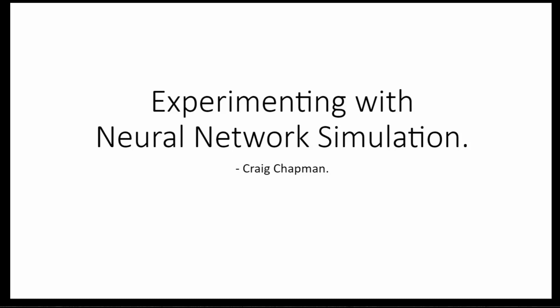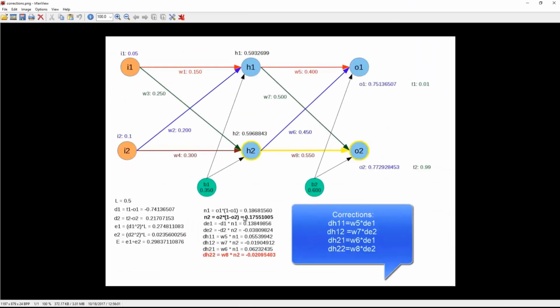But before we get started, back in part 4, I did have an error or two for which I've gone back and re-edited the video to correct, but I'm just going to share that correction with you in case you haven't seen the replacement version. So on this slide, I had the equations dh11 through dh22, and each of these equations was referencing n1 or n2, when in fact they should have been referencing de1 or de2. The numbers that you see on the screen are actually the correct outputs for the equations if they are the correct equations. So a little error in the typing on the slide there, but that's the correction for you.